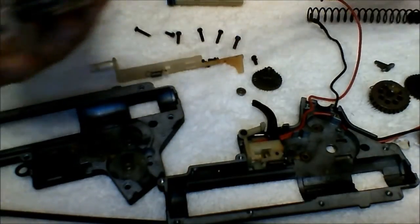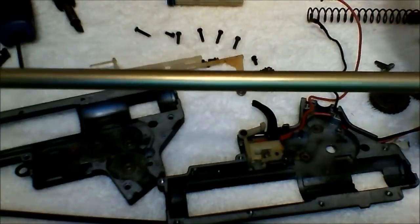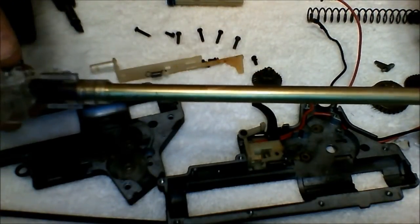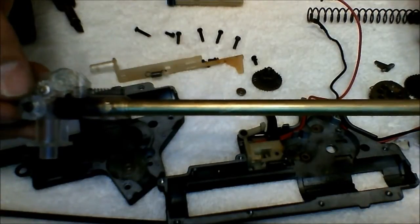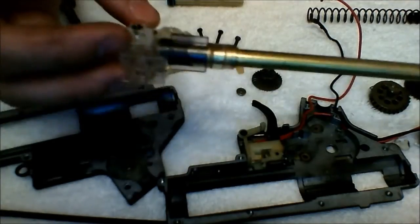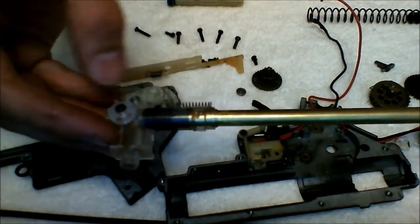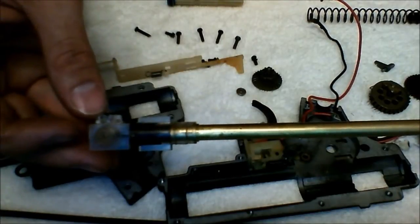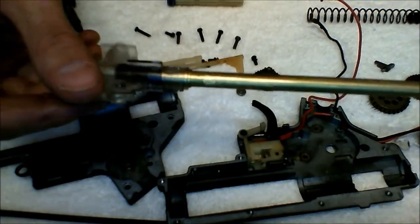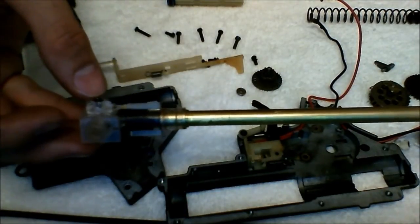The barrel was very dirty when I looked down. It is a nice brass barrel, 509 millimeters, the standard for M16s. The wheel on the hop-up right here is a little loose, and it doesn't allow for full turnaround. I kind of like the full turnaround, so I'll probably cut the notches in there for that. But outside of that, I definitely have to replace the hop-up sleeve there, and we'll see what else we can do.